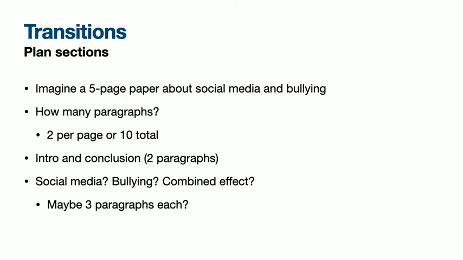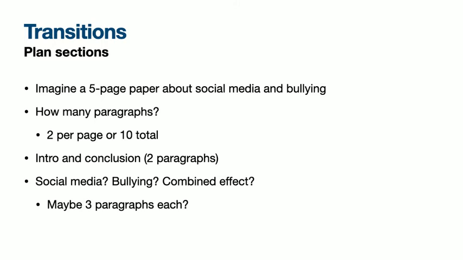So what I like to do when I'm beginning a paper is imagine how long it needs to be. In my experience, let's say I'm writing a 5-page paper about social media and bullying. I know from the writing that I've done that I can average about 2 paragraphs a page. This is double-spaced in APA style, Times New Roman 12-point font, about 2 paragraphs a page of text. So if I have a 5-page limit, that means I have about 10 paragraphs total to work with in that space. I then remember, well, I'm going to have an introduction and a conclusion. At minimum, those are going to be a paragraph apiece. So that leaves me about 8 body paragraphs to work with.